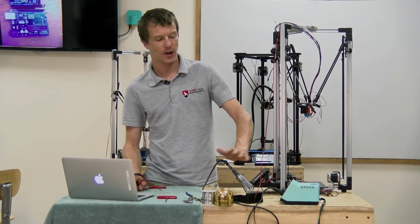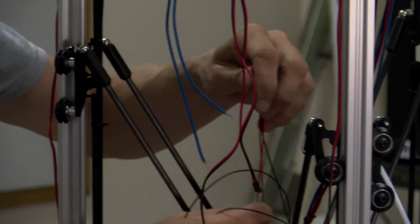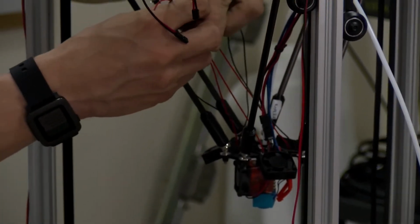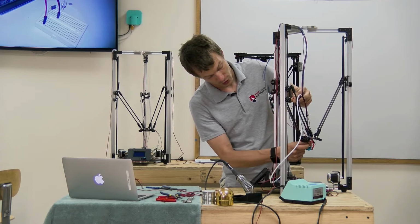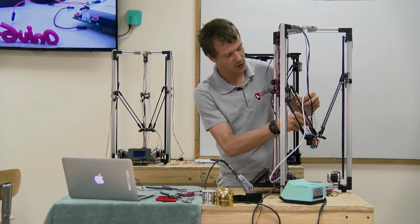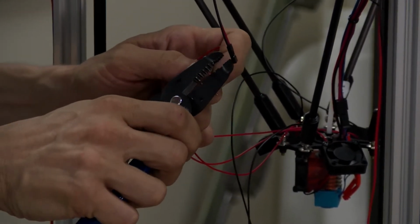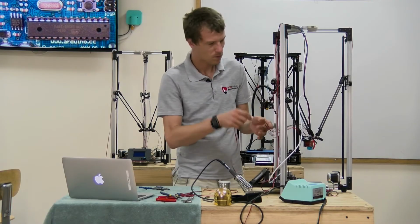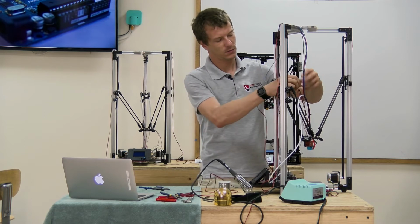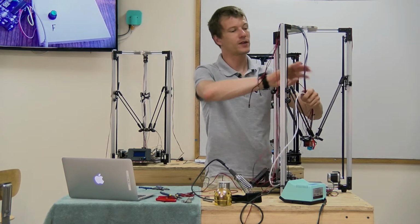For this next step, we'll be needing a soldering iron and some heat shrink. Now that the fans are mounted to the effector plate, I'm going to take all of the red wires and all of the black wires from the 3 effector fans and connect them together so the fans are powered in parallel. Note that the fan on the hot end is separate. It's on its own cable and power line. Like so. And we can join this to the rest of the wiring harness for the hot end with zip ties.